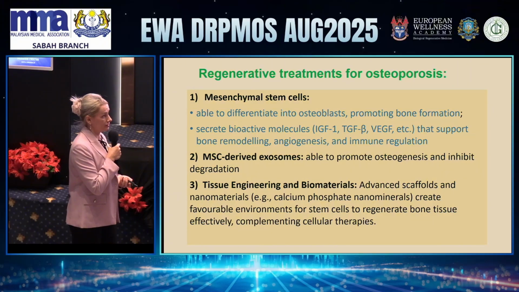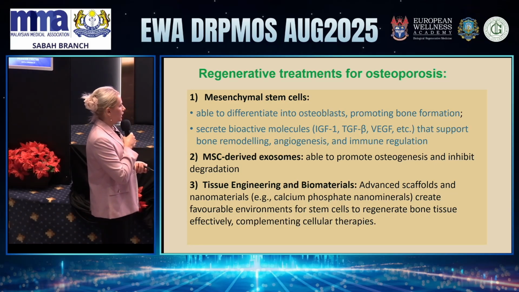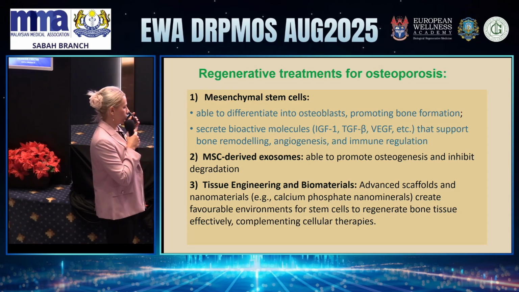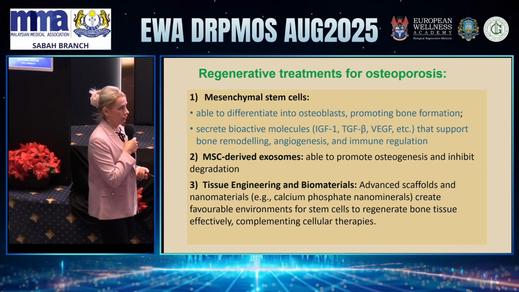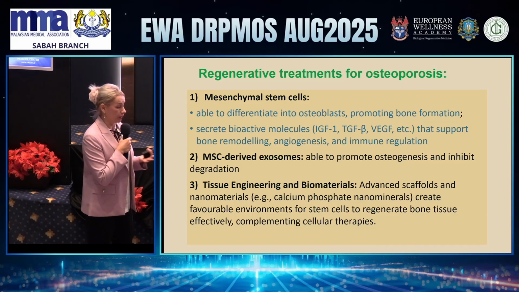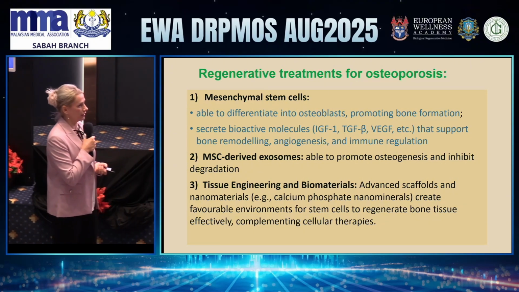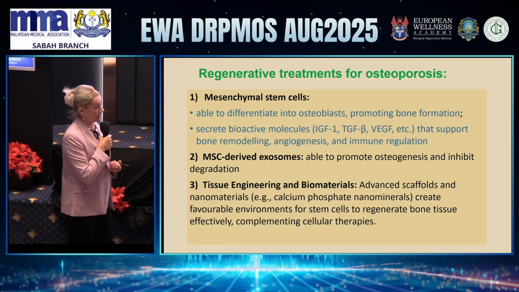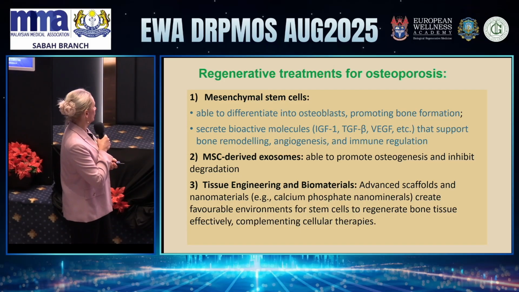Regenerative treatments, of course, number one is mesenchymal stem cells, since they are a precursor of osteoblasts. Mesenchymal stem cells can be adipose derived, bone marrow derived, Wharton jelly, or cord derived. So any mesenchymal stem cells are good, including xenogeneic, for example, the ones that we practice. We also see quite good results in patients who have problems with the musculoskeletal system when we administer mesenchymal peptides or mesenchymal stem cells. After that, they experience quite an improvement. Or if injected periarticular, for example, together with placenta peptides, very, very good results. We have a lot of feedback about this.